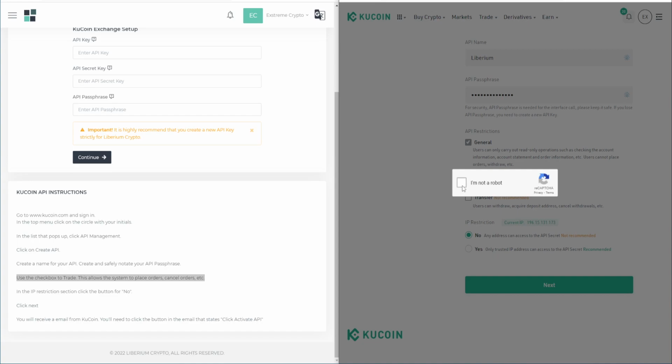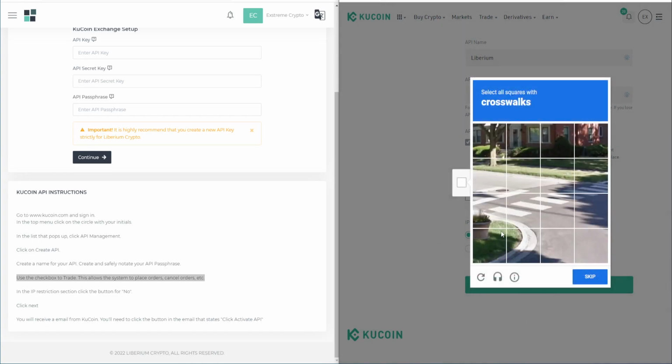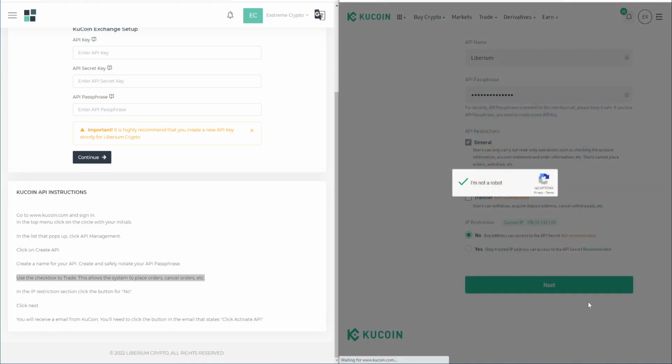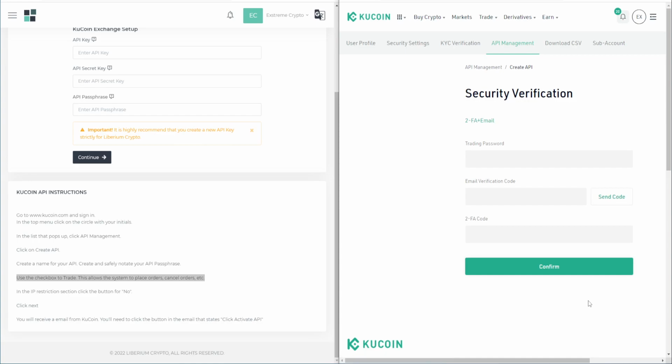I'm not a robot. Let's see, find the crosswalks. There we go. Now it will be asking for your trading password and email verification. We'll send our email. Just get the email real quick.